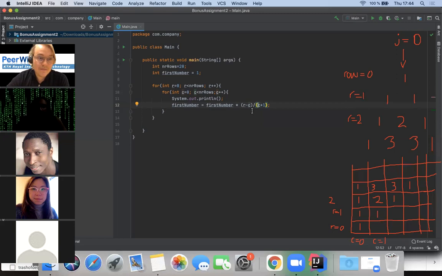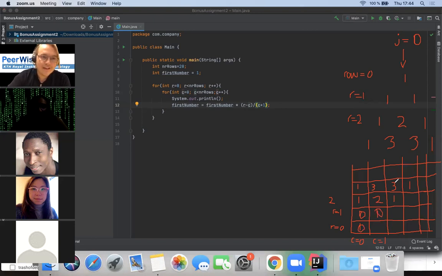Multiplication by 0 will always be 0. R minus C. So the formula is not correct.